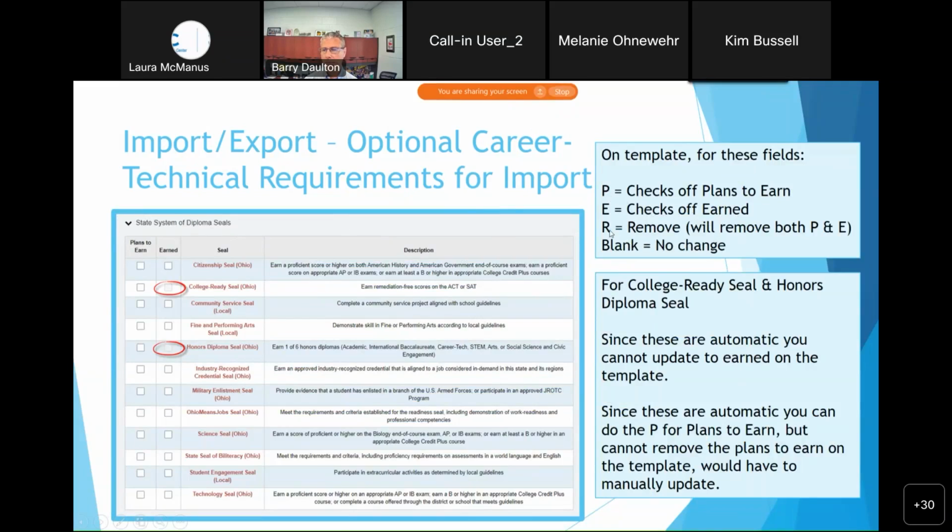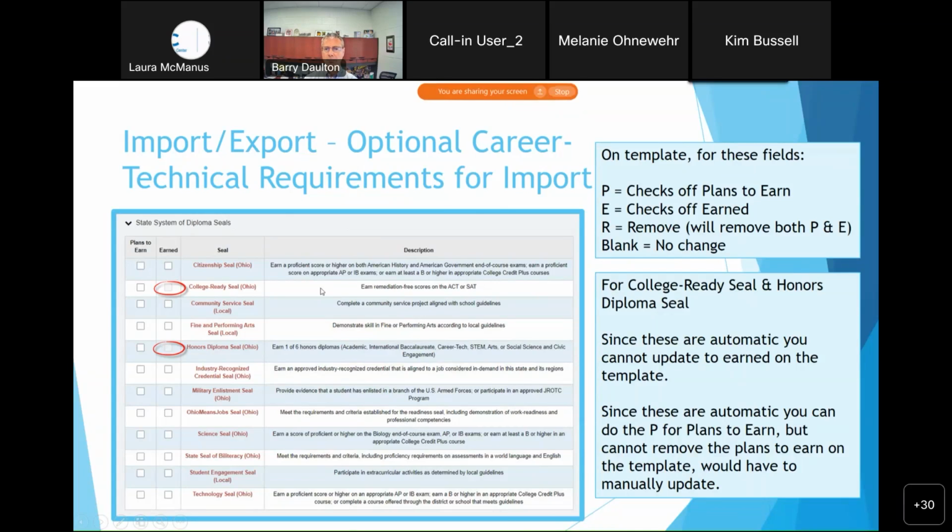And the R will remove both the P and the E. So if you have both of them checked and you put an R in there, it's going to remove both plans to earn and earned. And a blank for that column would be no change.